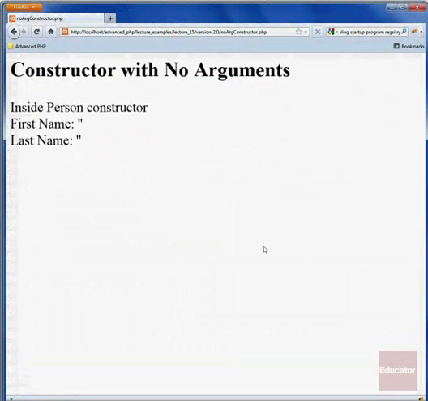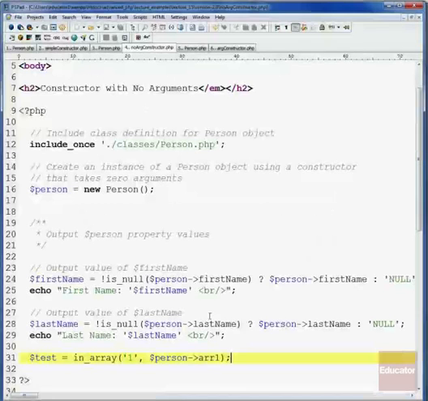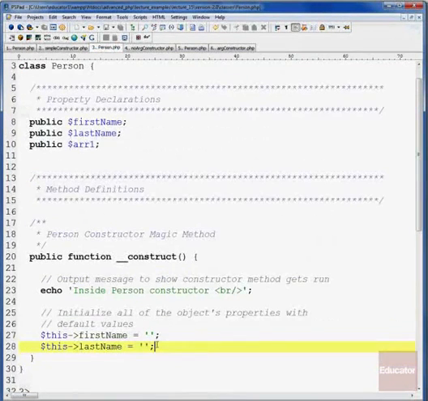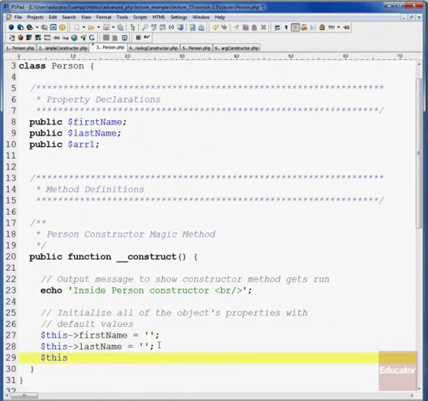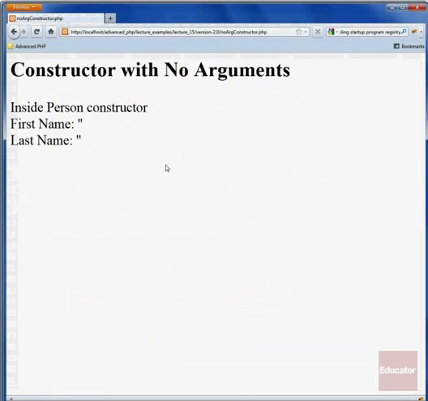So if we go ahead and try to load this now, we're going to get a warning: inArray expects parameter 2 to be an array. This is an example of some of the problems that can come up when you don't initialize the properties of your class. The way you would handle this is in the person class, in the constructor, which is the place to do this, we could say R1 equals empty array. So now it's definitely an array. It's an empty array, but at least it won't cause problems when other code tries to access it as an array. Now when we run our script, it's not going to throw any problems because it's actually an array data type.